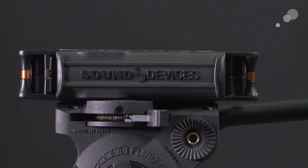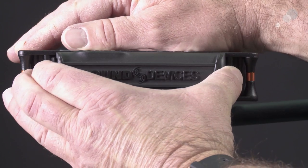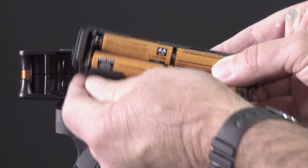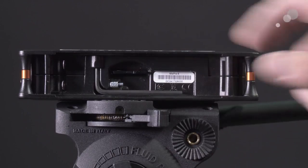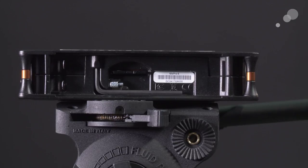Before I have everything built, I want to show you the back panel. This is the MixPre-6. This compartment holds four AA batteries — that's the stock back that comes with the unit. You should regard the AA battery option as sort of a temporary solution. There are accessories that can be purchased and installed on the back, for instance Sony L batteries, which offer a more reasonable running life. Also stored here via a small magnet is an Allen wrench, and above that is where the SD card is held for your recordings.